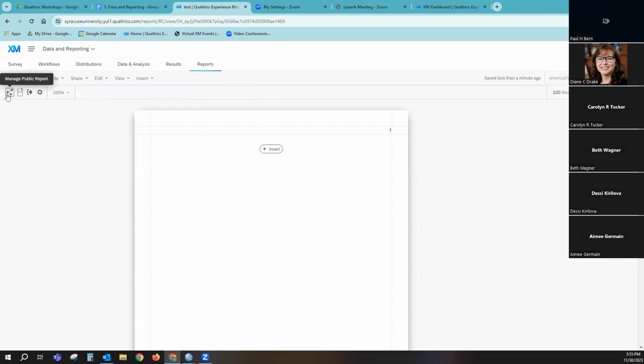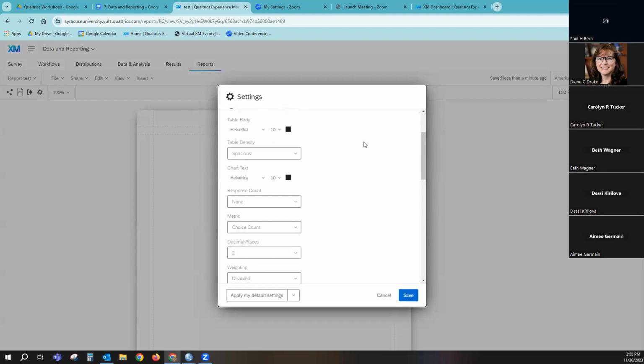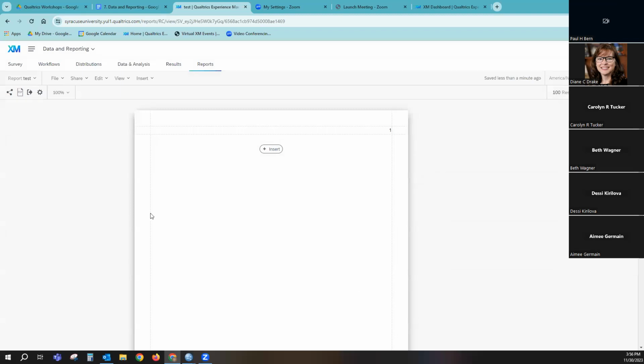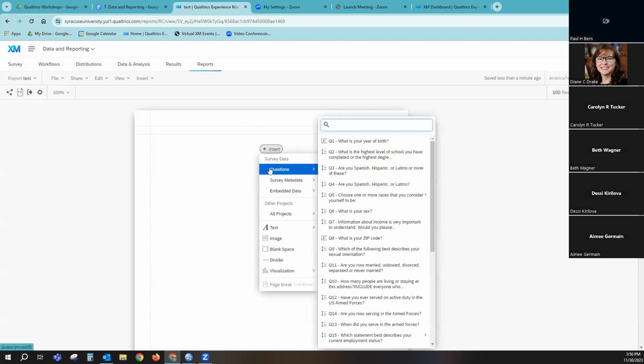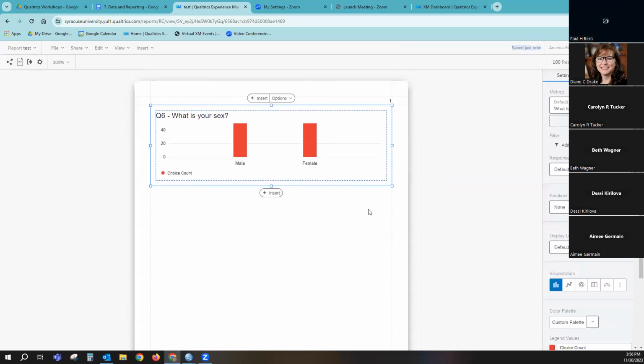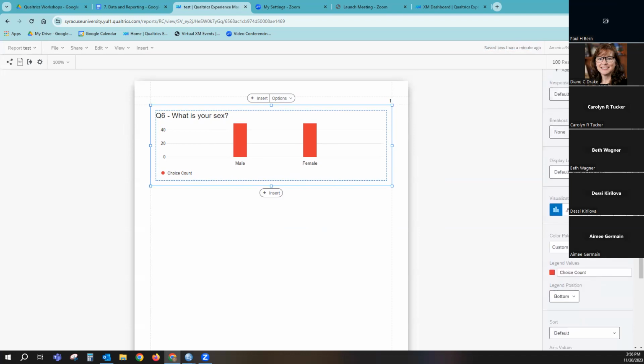Again, you can do a public report, you can download as a PDF, you can preview it. Settings again apply to the entire document, the entire page. You can insert all kinds of things. So let's just do that. You get a nice chart, and you can change the settings on it.